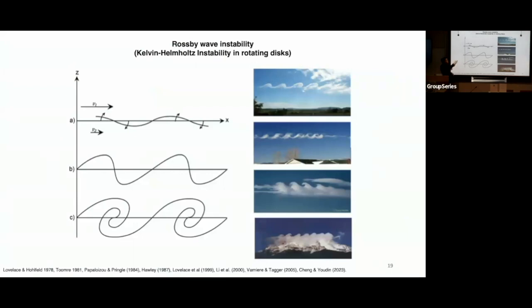You have a mode here, so you have the shear. So this part of the wave is traveling faster than this part of the wave. You change the shape of the wave front, and then it will tumble into these billows. And that's what you see here. An example of Kelvin-Helmholtz instability in the atmosphere, between the atmosphere and the clouds.